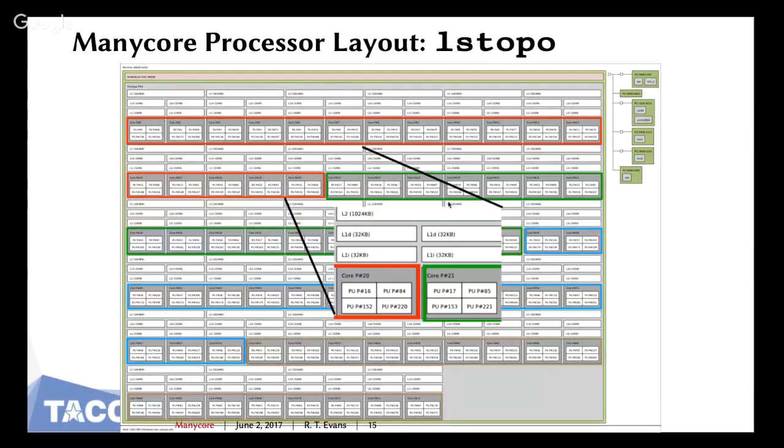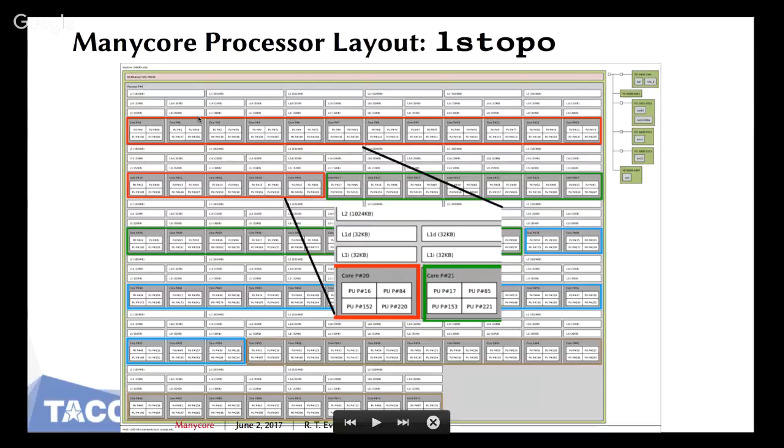So here's what it looks like on the KNL. When you say obsolete, I assume you're referring to the architecture, not the tool. Yeah. Okay, so this is a KNL. As you can see, it's a lot busier. Now, there's only one socket here. So there's one grouping of cores, but notice that this is L2, this is L1. So now there's a shared L2 between these two cores.